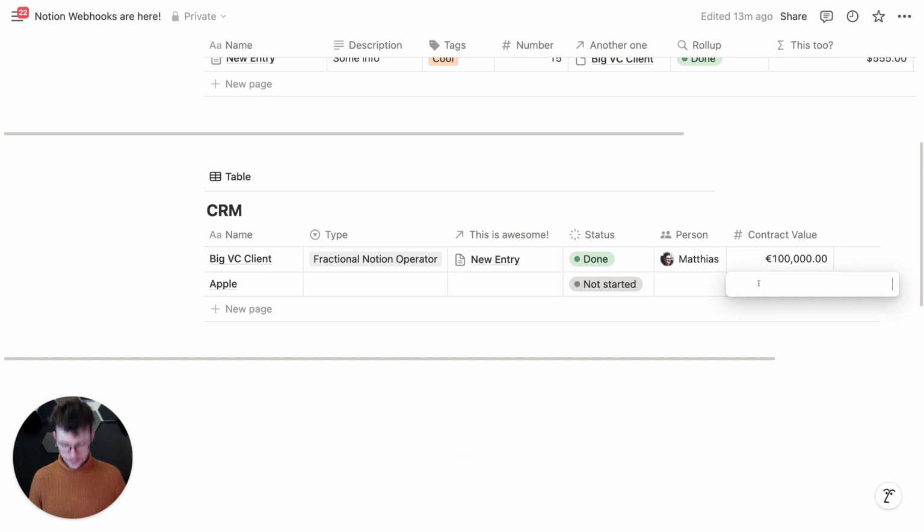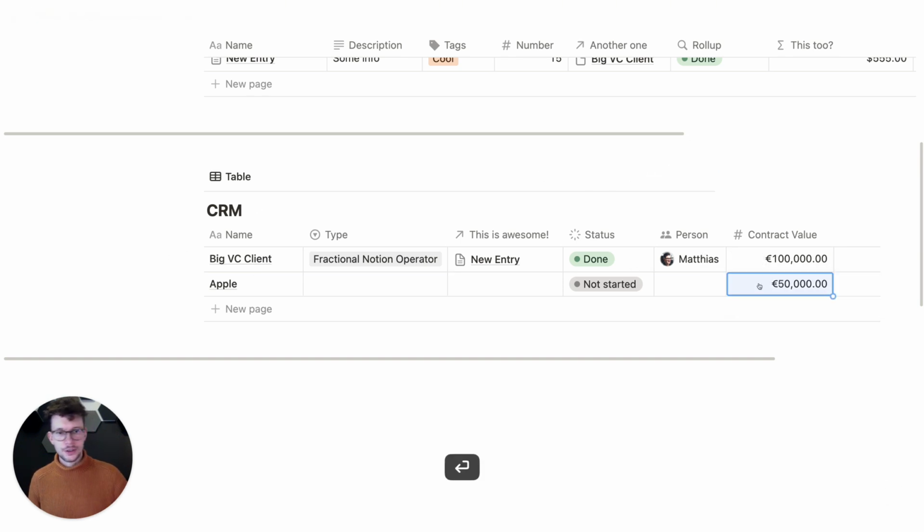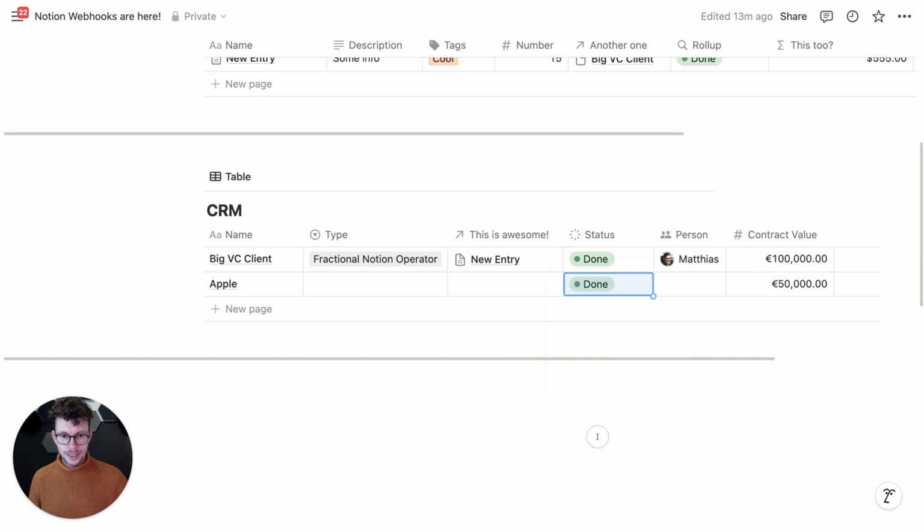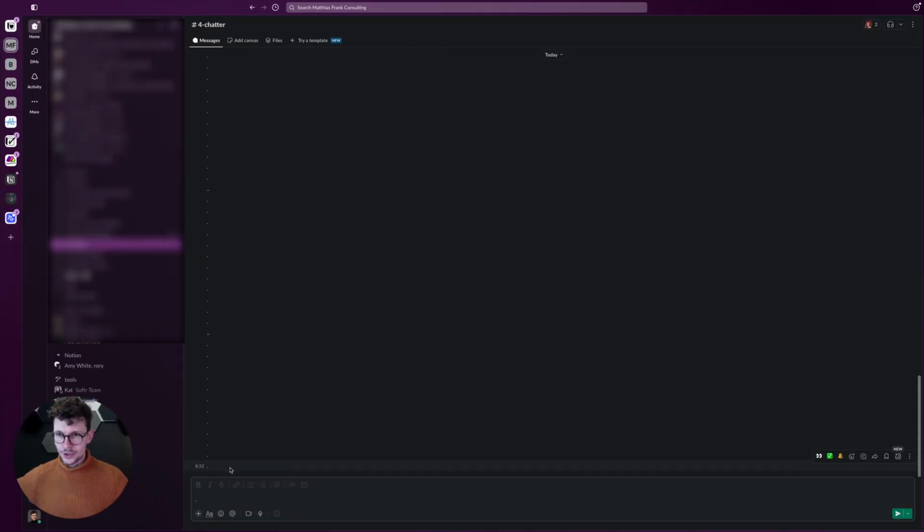And they signed with us for 50,000 euros. Really nice client. We set it to done. And then we can head over to Slack. In a second, we should get our customized Slack message with all the values that pull through. So yeah, good news. We just closed a new client, Apple. Just signed for 5,000. Perfect. So now we have a customized Slack notification, no longer like these default ones. We could also include links here, and we could add all the formatting that we want, but we have full control over what actually gets sent thanks to Webhooks.